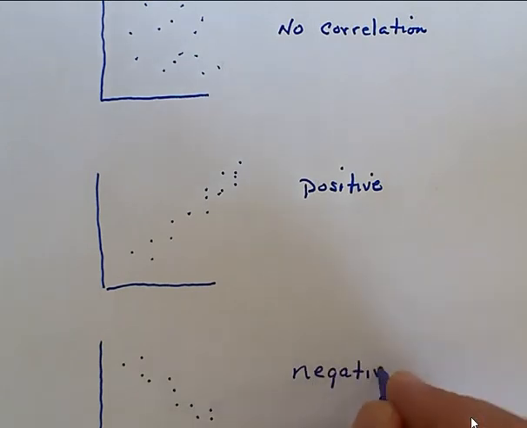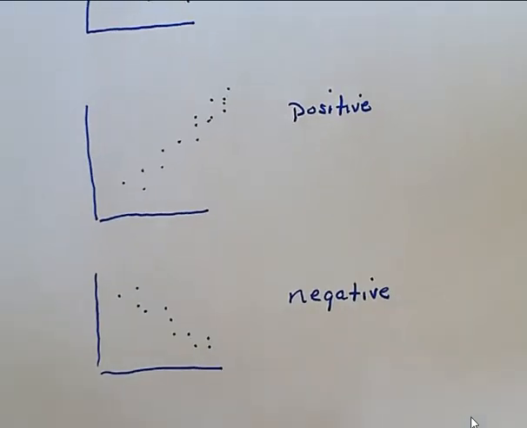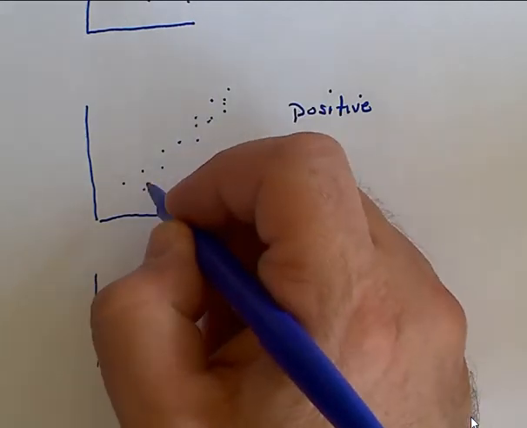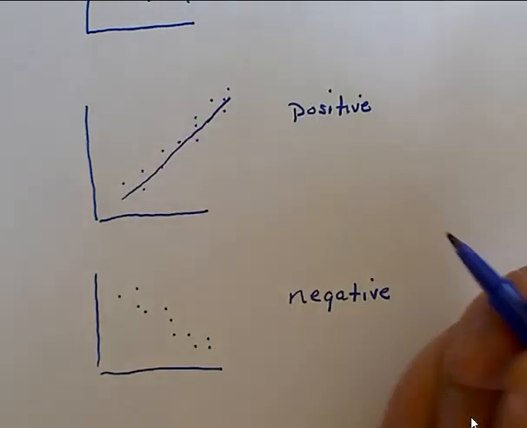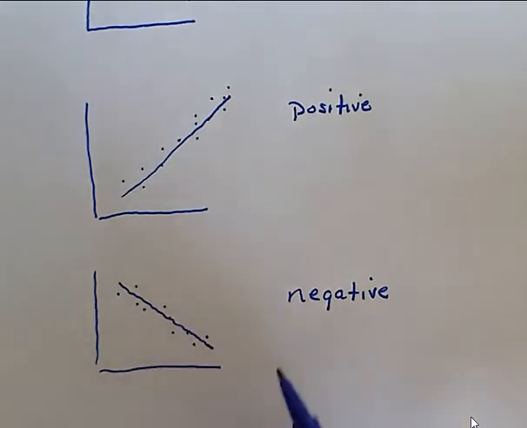But both of them appear to form some sort of a line. Because they form a line, we can say that the correlation is linear. So positive and linear for this example. Negative and linear for this example. So linear is one type of example that goes with these different correlations. So positive and linear, negative and linear, etc. Now, here are the other types.